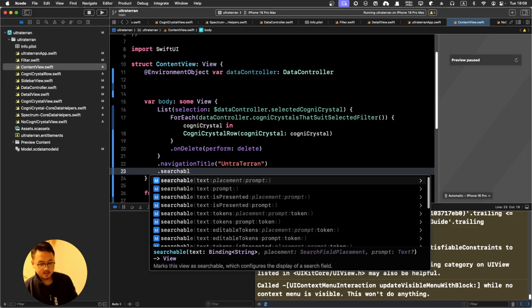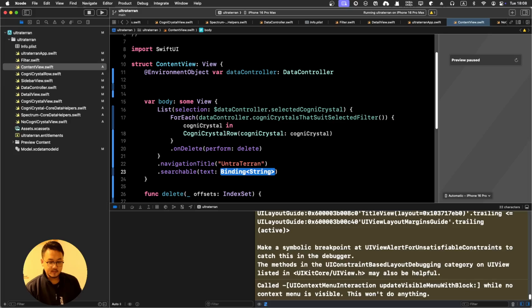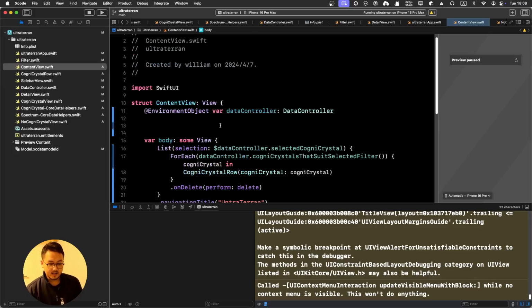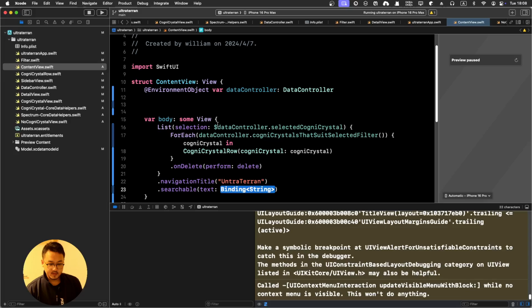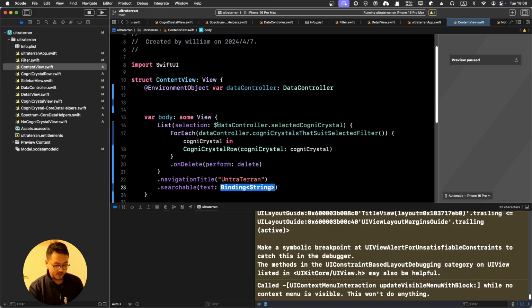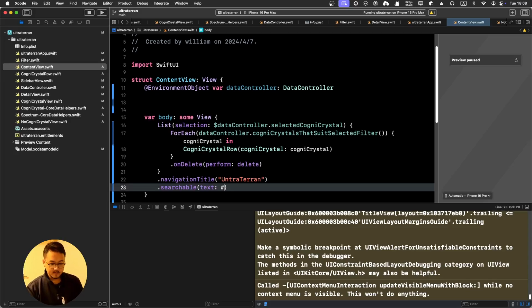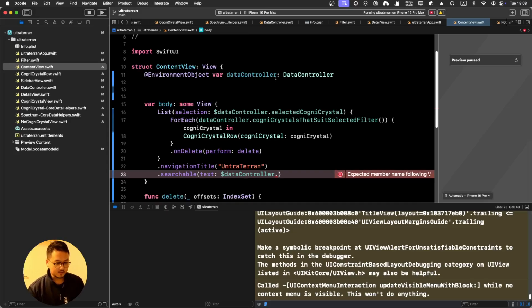Searchable text, placement and prompt. Yeah, we can have that. So we already got the binding, I believe. So we can add the binding as a $, and we can access the data controller dot, and I think we got this like a spectrum or sort of thing.